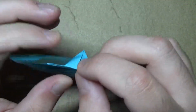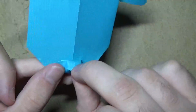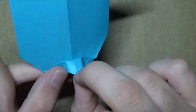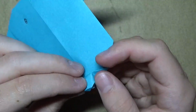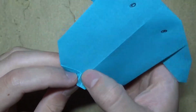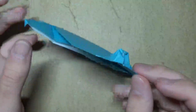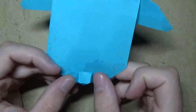And then you can make a mountain fold right there to make it sharp. And then right here you can fold the tip. You can press the tip like this and fold it down a little bit like that, and then make some mountain fold right here to kind of shape it. Alright, shape it to taste. And there is the three-dimensional mouth. And yeah, that was a little bit tricky. Hope you guys were able to do that. But if not, then the simpler version was good too.